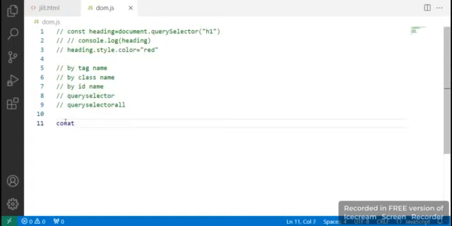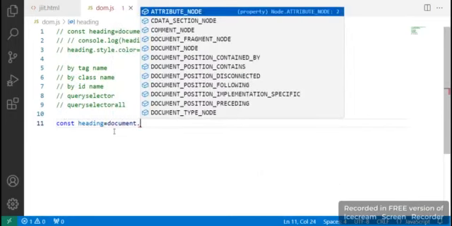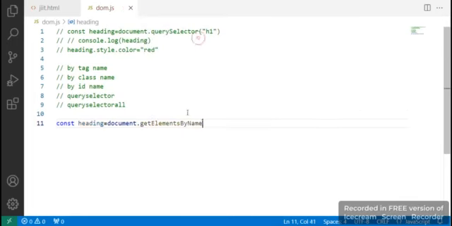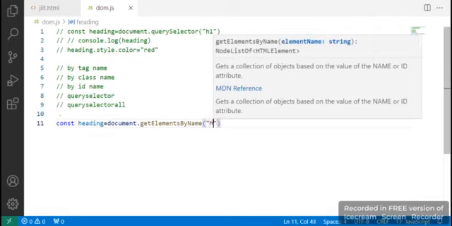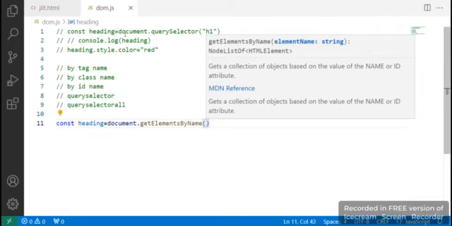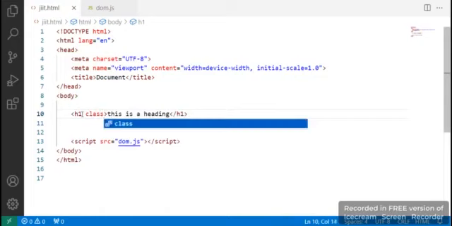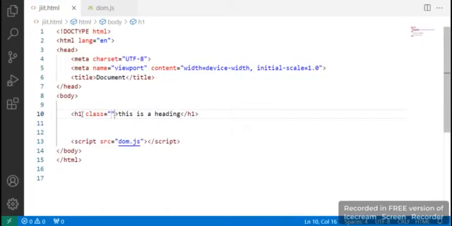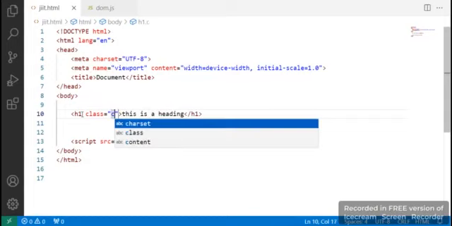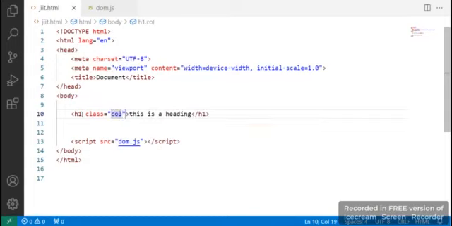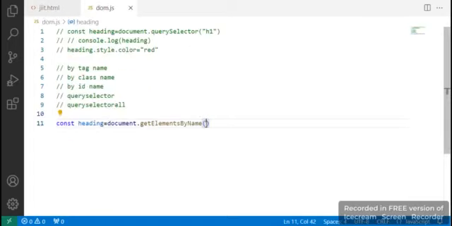So const heading equal to document dot getElementsByClassName. Sorry, we have to put the class name inside this, so we need to give the class name, class equal to, sorry, what the name actually is, cb.